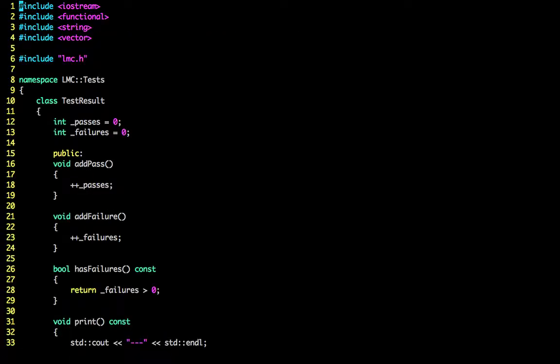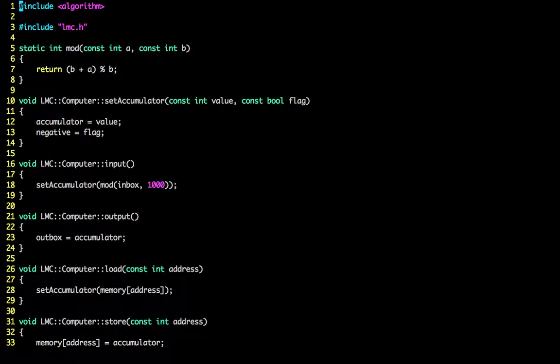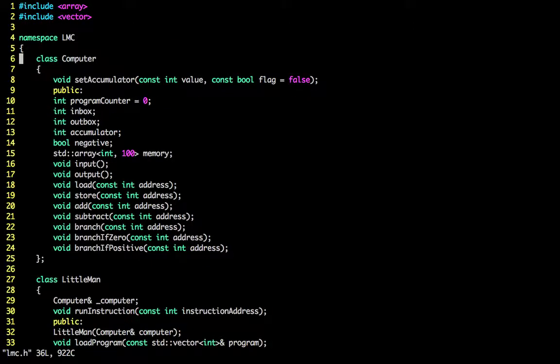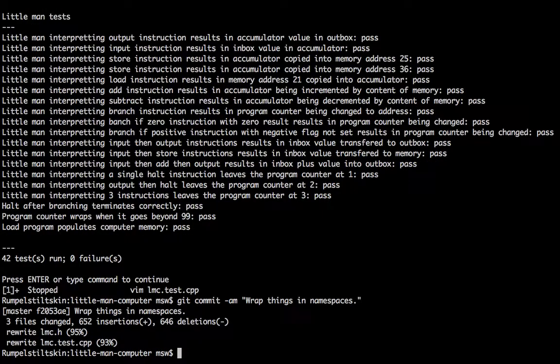So are we happy with those names? LMC tests and LMC. I think that looks okay, doesn't it? Let's store that. Wrap things in namespaces. That looks good to me.